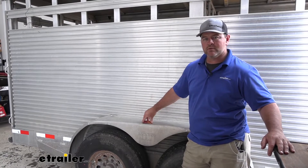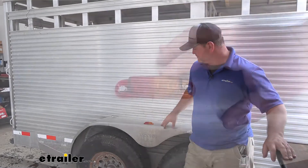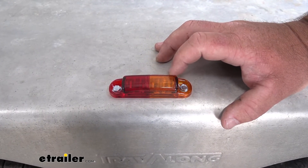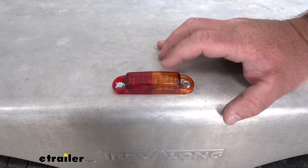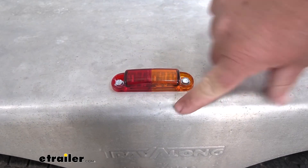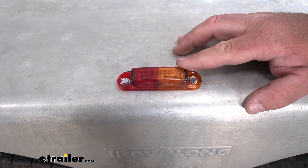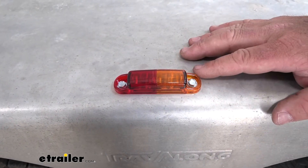This is a surface mount unit. It is not going to come with a self-tapping screw, depending on where you want to mount it. The lens itself is going to be a durable polycarbonate lens, so it's going to hold up really well. It's going to work with a 12-volt system, so pretty much any trailer that you're pulling that has 12-volt power going to it, you're going to be able to use these lights. You'll notice that we have them mounted on the side of the fenders — the most outer part of our trailer. Being LED, it's going to make it very bright and very noticeable at night, so people can see where our outer edge of our trailer is.